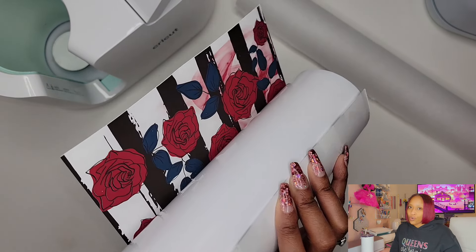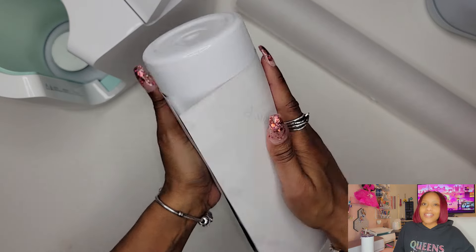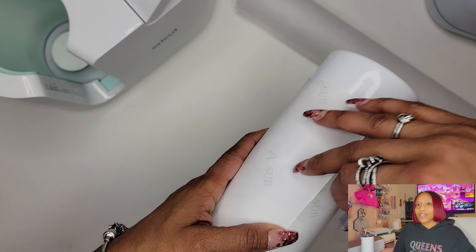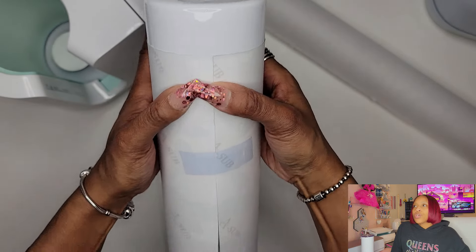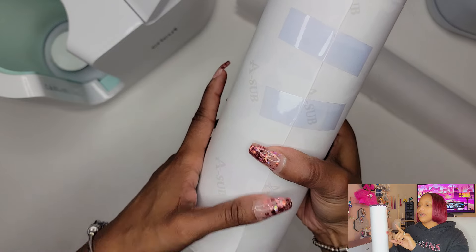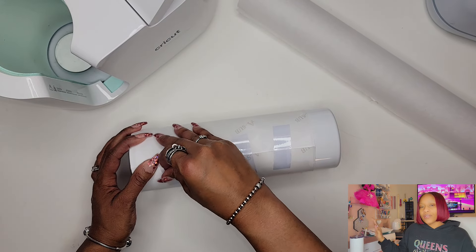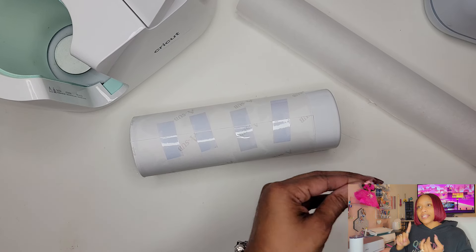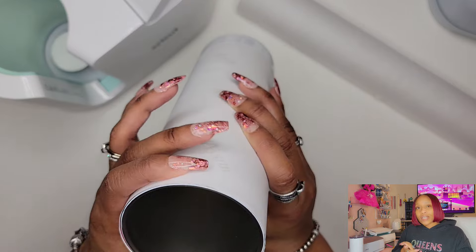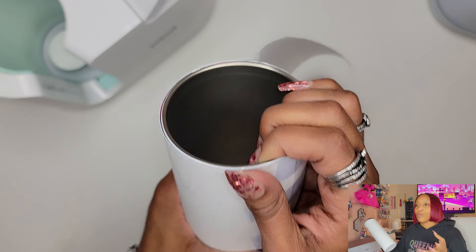While I'm getting our tumbler together, I've got a little bit of a story to tell you. I was today years old when I figured out that my Epson EcoTank, my beloved 2760, cannot accommodate a 30 ounce tumbler. Never thought about it. Mind blown. Created this whole design and actually I cannot complete it the right way. A 30 ounce tumbler is about 10 inches in height and about 9.5 to 9.8 around. In order to create a full 360 wrap, you need to print on paper that is 11 by 17. My EcoTank model can only accommodate a width of 8.5. So I did print on 8.5 by 11 paper — it's going to leave a gap, but that's okay. I'm going to fill it in with a little bit of bling.